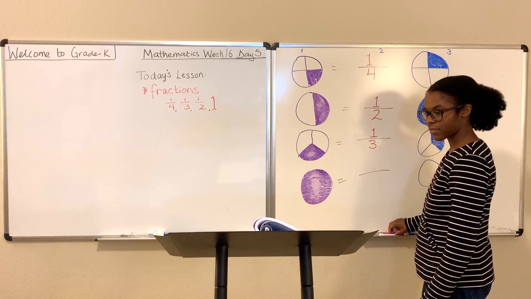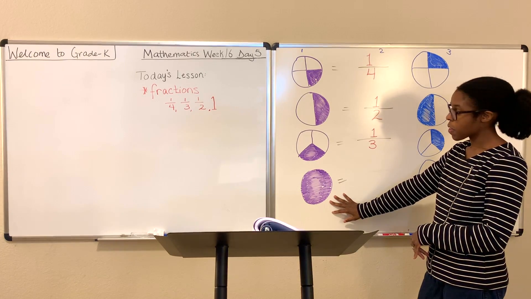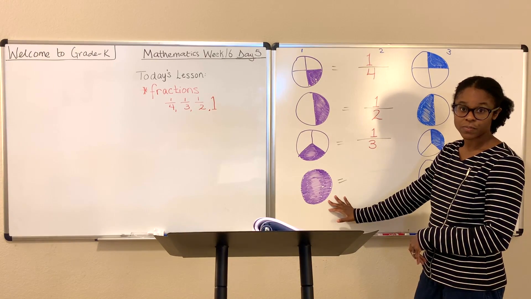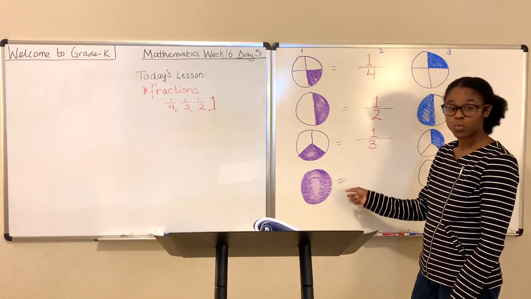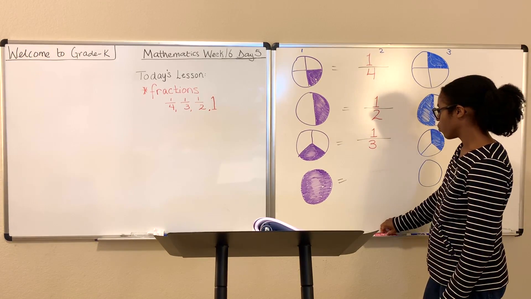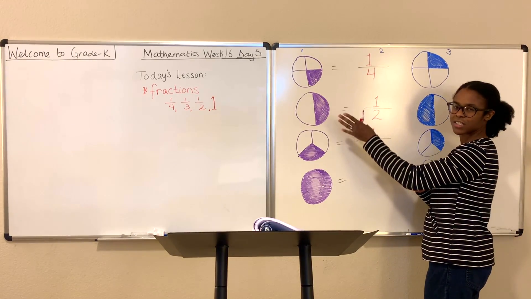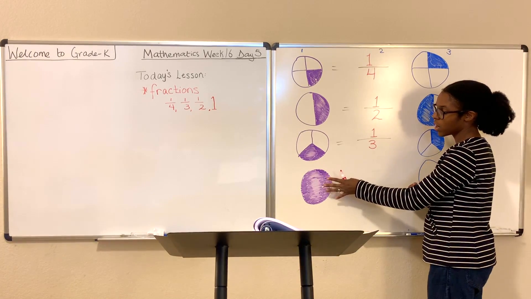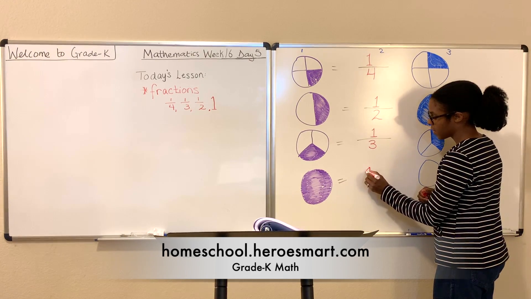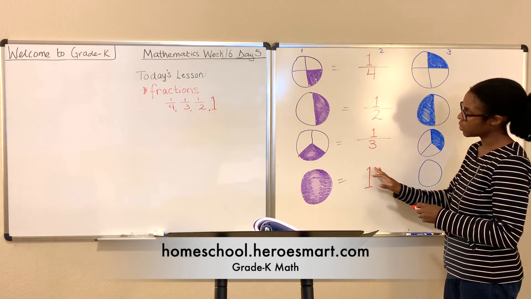Okay, and finally we have, and you know this line doesn't belong here, finally we have this circle. Now my question is, how many parts is this circle divided into? Well, it isn't divided, is it? It's left as 1. 1, 1 whole. And because it's left as 1, we don't need the line because we're not separating. We're not working with parts. We're working with 1 whole. So we call this 1 part, or excuse me, 1 whole is shaded. So you can just write the number 1. The whole circle is shaded. That's 1 whole circle is shaded.